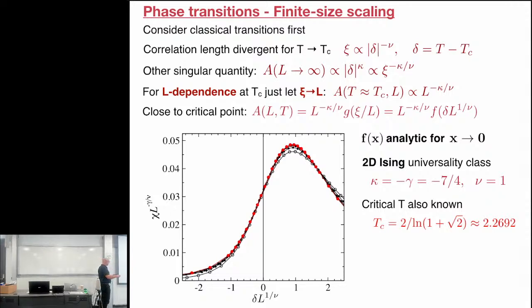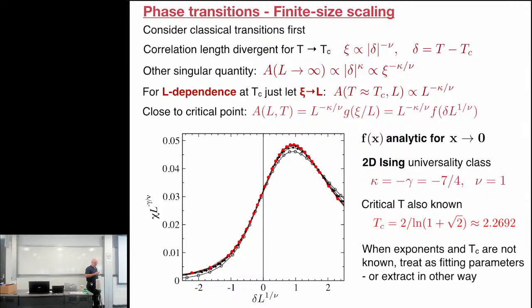But of course, there are some corrections on top of that. So for small sizes, it doesn't quite fall on top. So if this was actually a first order transition, these curves wouldn't fall on top of each other. This is how you would distinguish. Well, I think they would probably still fall on top of each other actually, but the exponents would be some sort of trivial exponent. Like the exponent nu would be 1 over d, d being the dimensionality, and things like that.